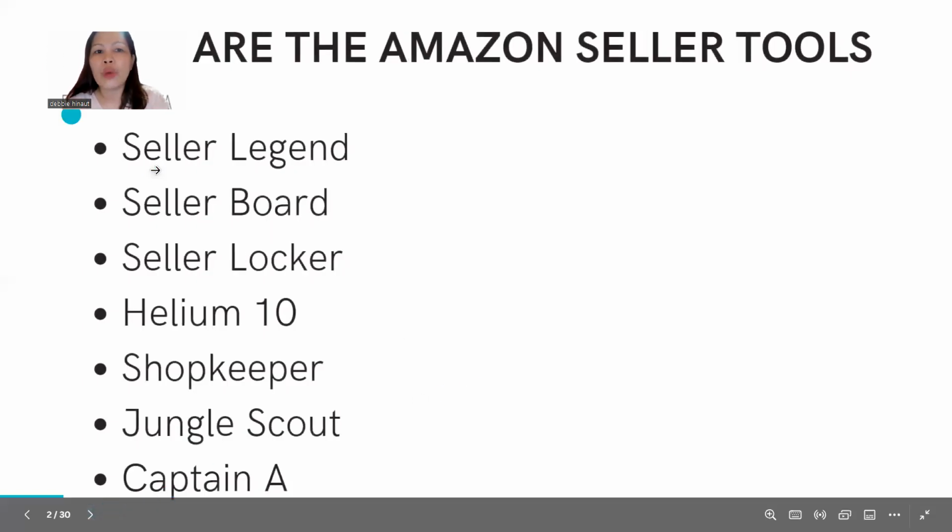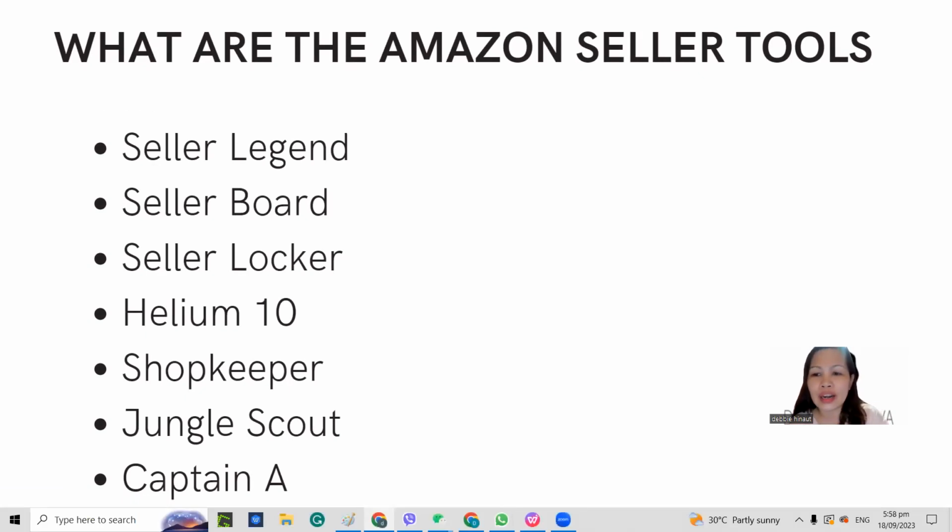Okay, so what are the Amazon seller tools? So meron tayong Seller Legend. So most of these tools nakagamit na ako or I'm using this for my clients. Though I'm not the one who proposed them, I have personal experience with this kind of tools.